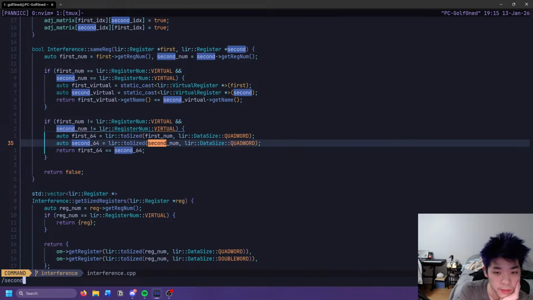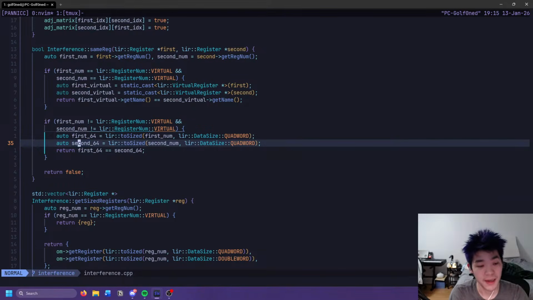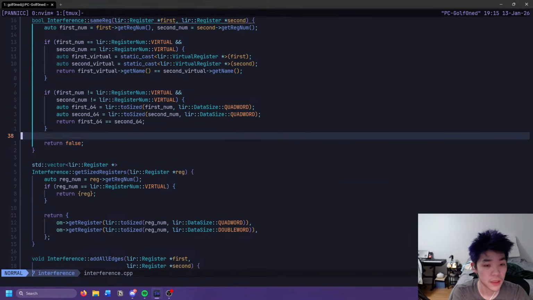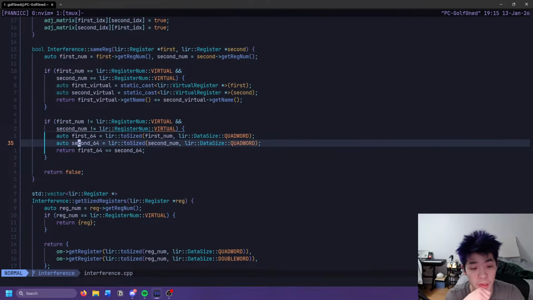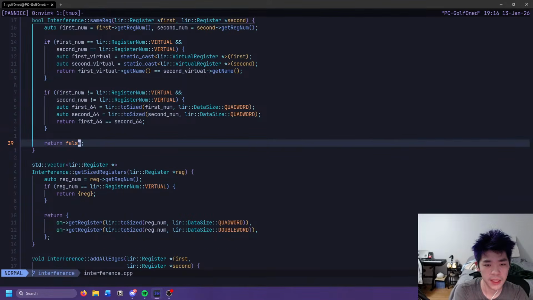We just compare them. I'm quite confused as to why this is not working. Then return false should be correct, because otherwise that means one of them is virtual and the other is not, so that necessarily is false. So they are not the same register.